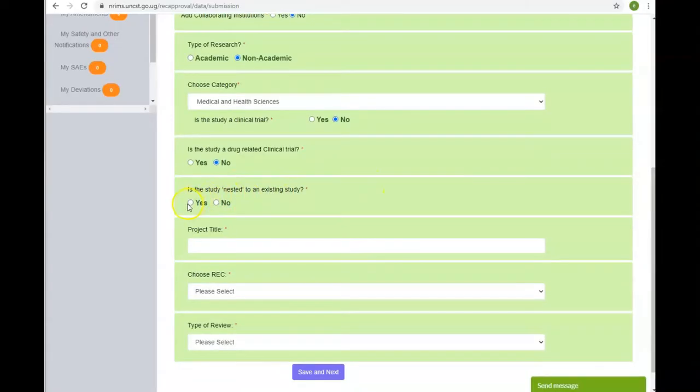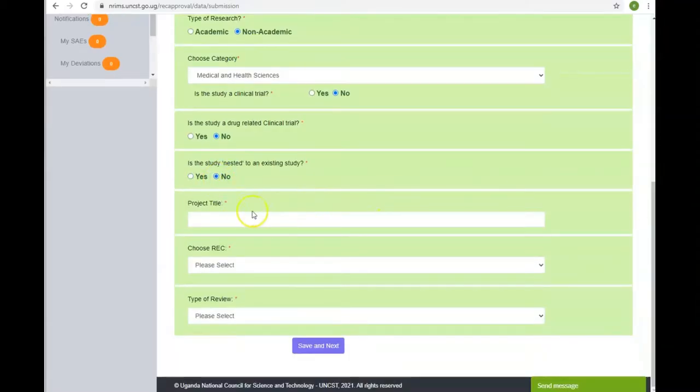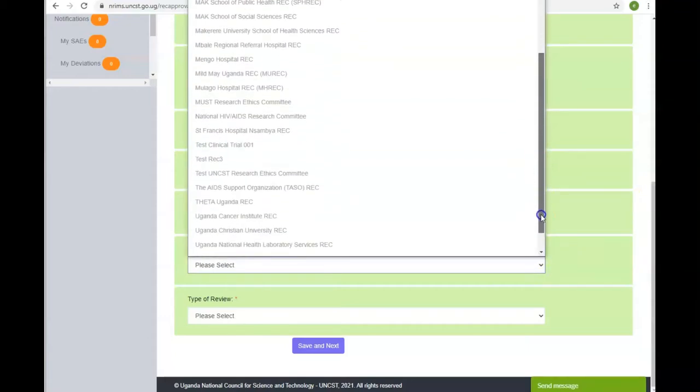Note that when you select Yes, you will be asked to provide an existing reference number, but for this demonstration I will select No. Then we should also be able to provide project title, which I've inserted, and also choose the REC where I would want to submit.